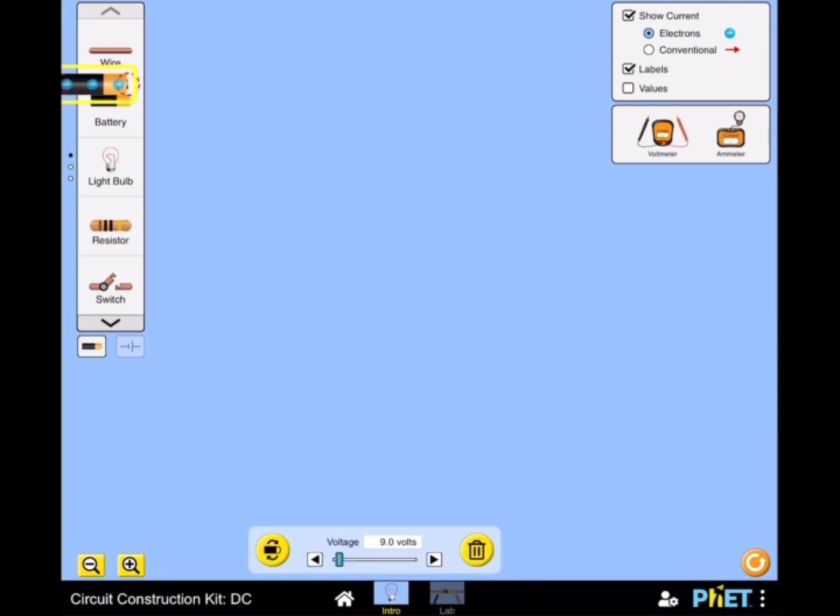To begin, I will be adding a battery to our circuit, which will provide a voltage, also known as potential difference. It is the energy required to move a unit charge between 2 points in the circuit. It is measured in volts and calculated using the formula V equals W over Q, where W is work done in joules and Q is charge in coulombs. Essentially, voltage acts like the pressure that drives current through a circuit, ensuring energy flows efficiently.